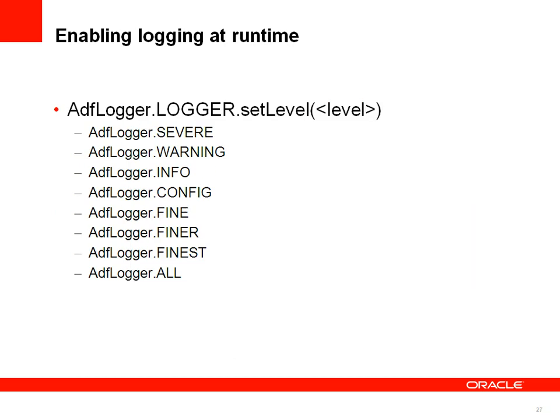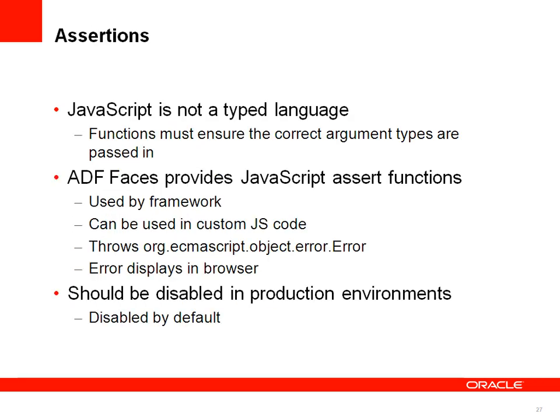If you want to enable logging at runtime, and I didn't show that in the demo, but you've seen that there was a select list with log level information. I can do this dynamically. I can enable logging at runtime. So even without configuring it in the web.xml file for general logging, I can have a conditional logging defined within my JavaScript, where I just call ADF logger set level, and then I set a specific logging level, which automatically will start the client side to print out log level information. That allows the users to navigate just to the point where the problem occurs, and then you enable logging, and then you see only the printouts for the area where the problem is.